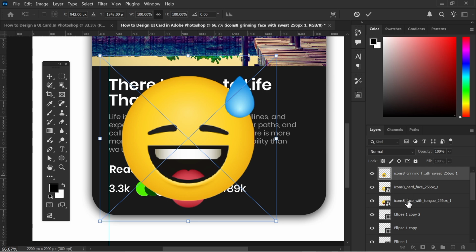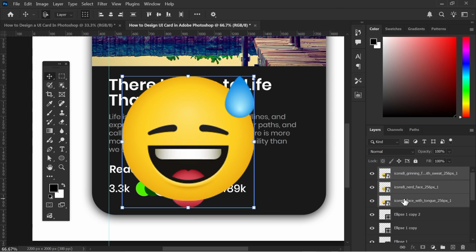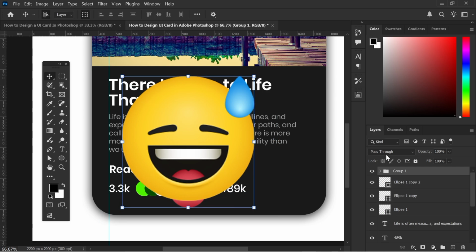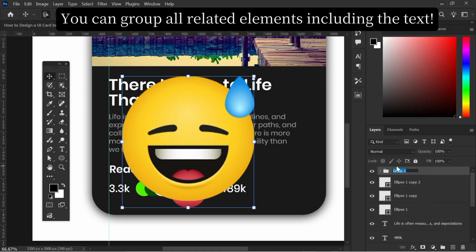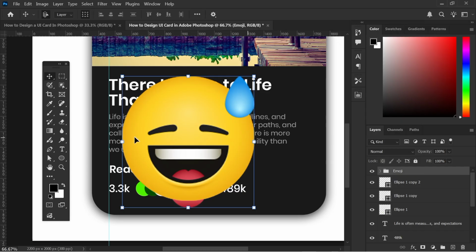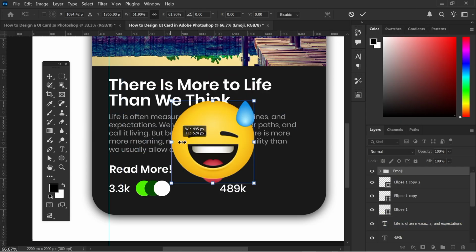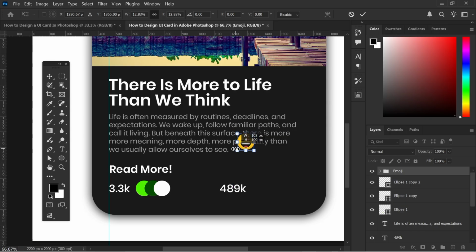Let's do some grouping here. Let's group this one and make it normal. Let's just call it emoji, and let's scale it down. Let's make all the group down.